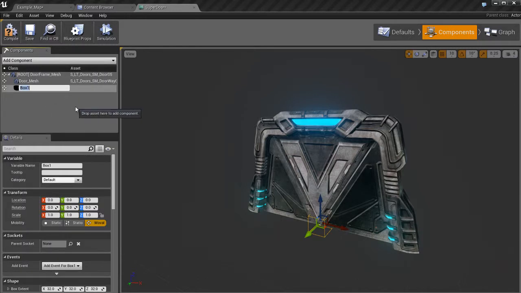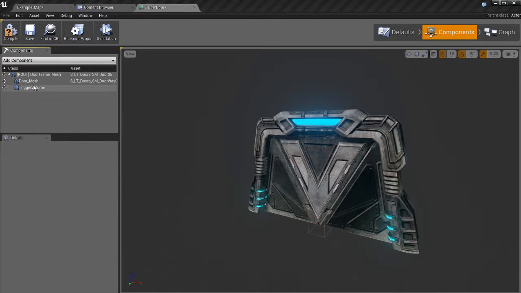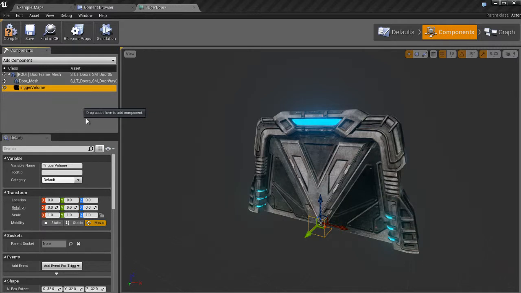We're going to rename the box, and we're going to call this trigger volume. You can call it anything you want, proximity sensor, whatever. I'm calling it trigger volume. It's usually helpful to keep names very simple and logical. That way, if you walk away from this and come back to this same project two months later, you're not looking at this stuff trying to refresh your mind going, what in the world is a turtle proximity gopher smasher sensor? If you use a common logical name, it'll be much easier to jump in here and understand what it was you were doing that night. So anyway, I've renamed this to trigger volume.